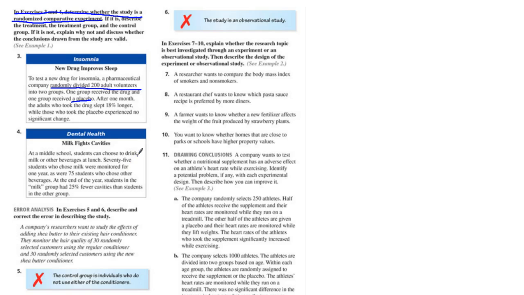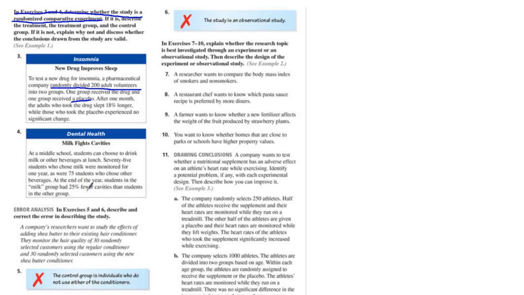At a middle school, students can choose to drink milk or other beverages. 75 students who chose milk were monitored for 1 year, as were 75 who chose other beverages. At the end of the year, students in the milk group had 25% fewer cavities than students in the other group. So I don't think this is valid, and there's a reason why.